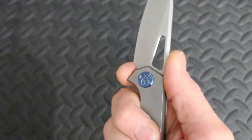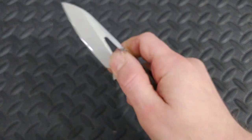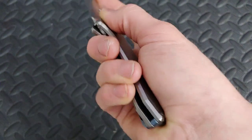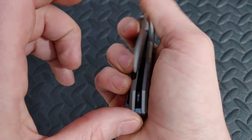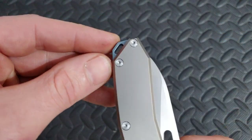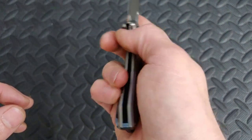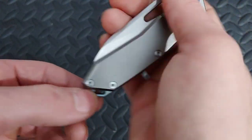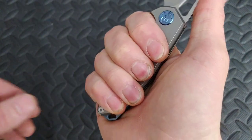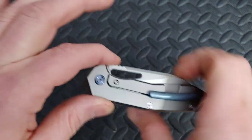The jimping is very sharp and really locks you in. You can also take advantage of the front section if you want. More or less you're going to hold it with three fingers right there. The blade-to-handle ratio is okay — not the best, but pretty good. They do have a lanyard hole in the back if you want to use a lanyard, and it's pretty much out of the way. I don't use lanyards, but either way — great knife, great buy.